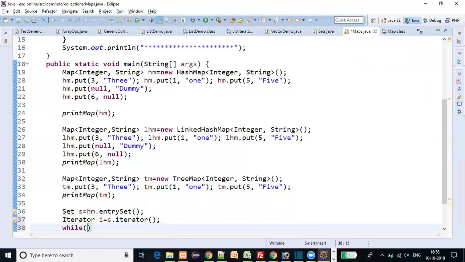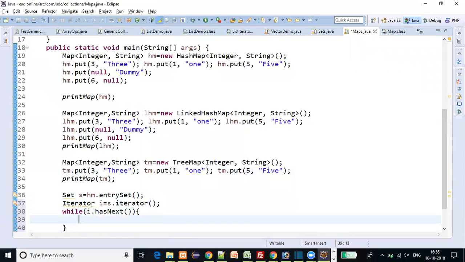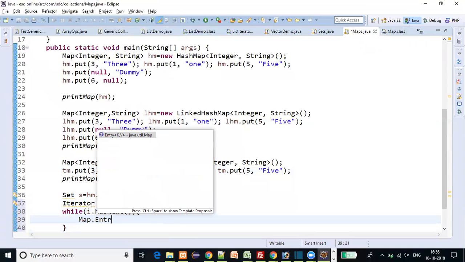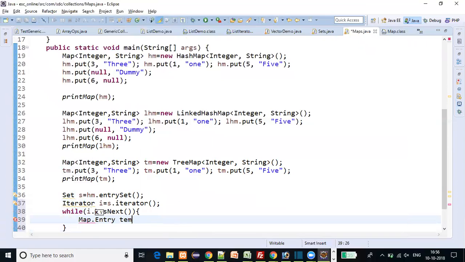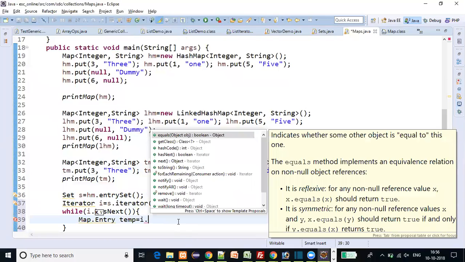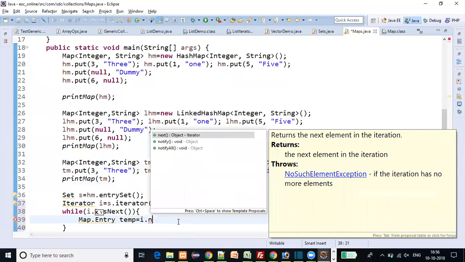Now, as usual, a while loop: while I dot has next, and you have to convert back to the entry object. Every object of the set is going to be an entry object. So Map dot Entry temp is equal to I dot next. Because next is not a generic method, we have to convert it.